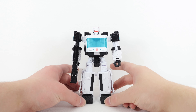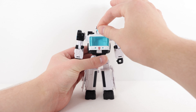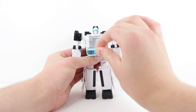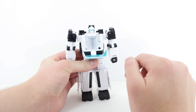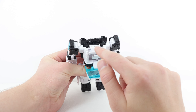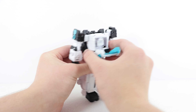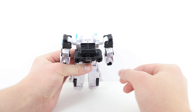Now for transformation. It doesn't matter which head sculpt is on the figure — the blue visor or red visor with tubes — neither affects the transformation at all. For the first step, hinge the entire chest belt section down and out. There is a huge tab and two notches on the inside of the chest. Then disconnect the entire head and fold this assembly inside the chest cavity — there's a tab and slot that holds it in place.